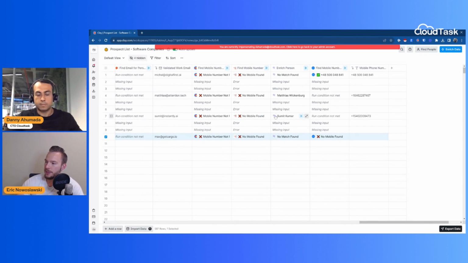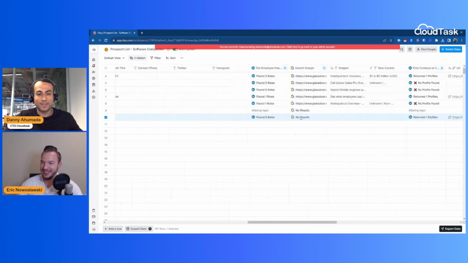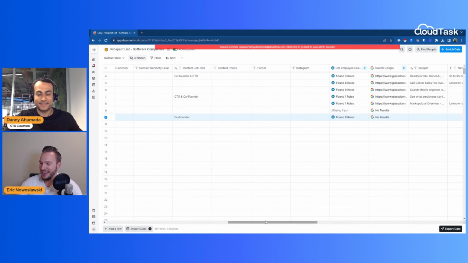And then we were charged the People Data Labs cost for this line, People Data Labs cost for this line, and then the Datagma cost for this line. And this also tells you how much data is out there on the internet, just with a name, right? And with a website. Yeah, it's crazy.